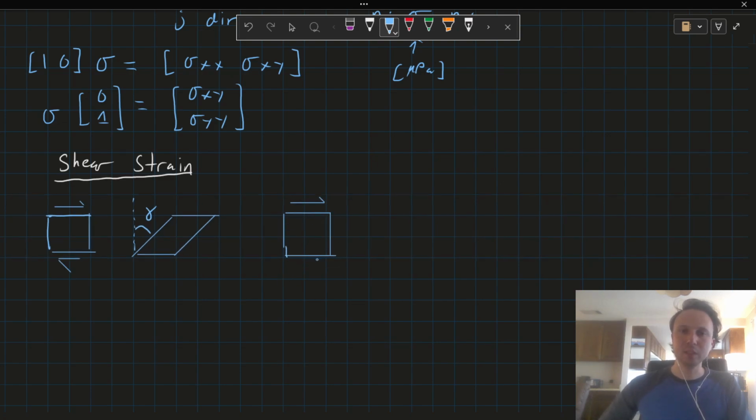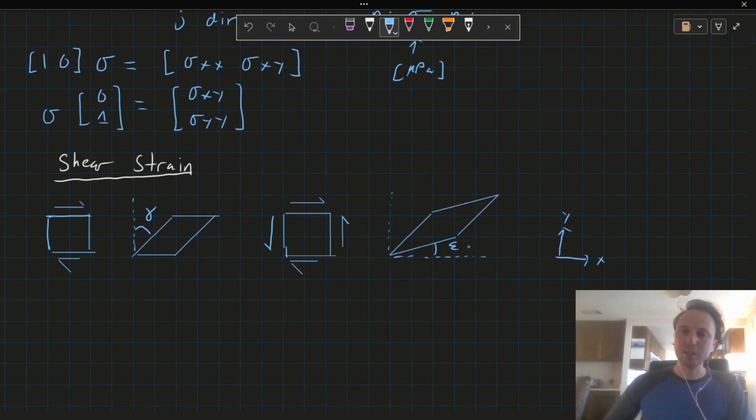One that has those forces, but then also has these other shear components that put it in equilibrium. And so this box is actually not going to deform this way. It's going to turn into a diamond shape. So for example, I'll make my little diamond here. Say that this is our diamond. And in our coordinate system, this is x, and this is y. So this here is how much we've shear strained the x direction into the y direction. So this is shear strain xy, and this one up here is shear strain yx.